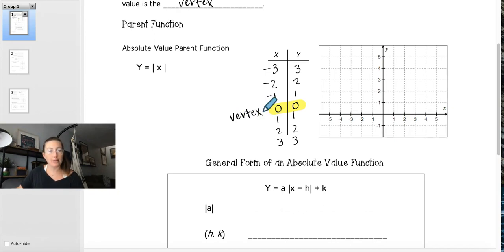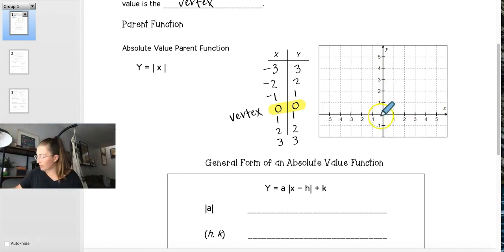Okay, also at 0, we have symmetry. On each side of the 0, there's a 1, and then a 2, and then a 3, and if you assume the pattern, then 4, then 5, so on and so forth. All right, so this graph is going to be a V. It looks just like a V with a hard point, just like the letter V.